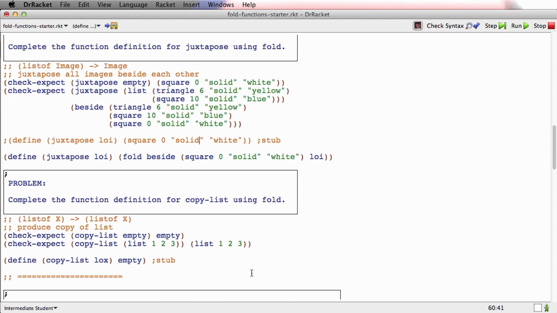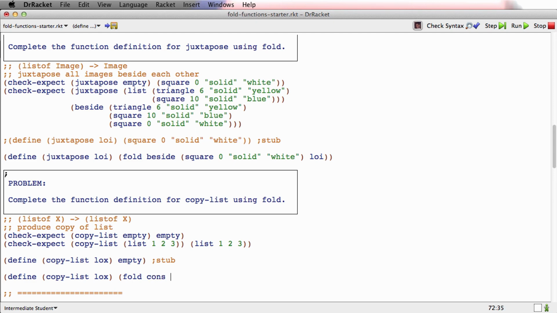There's a funny thing you can do, which is to give fold parameters that will just produce the same result that comes in. So if I just say copy list of locks, and I call fold, and in the composition position I put cons, and in the base result position I put empty, then this function copy list just produces whatever result it's given.